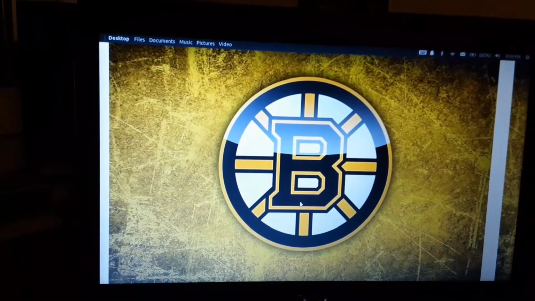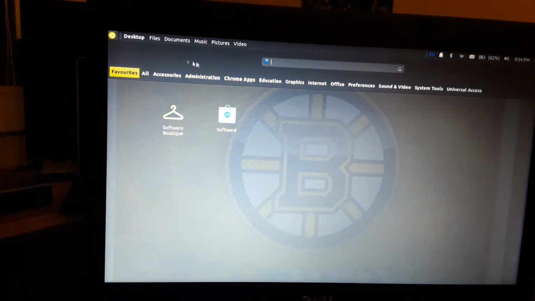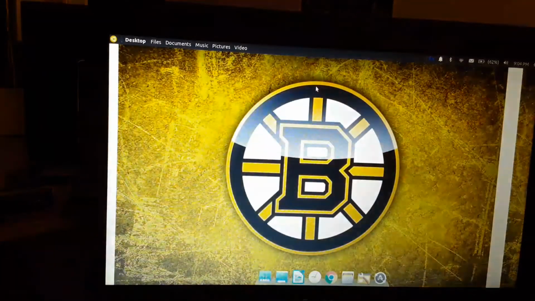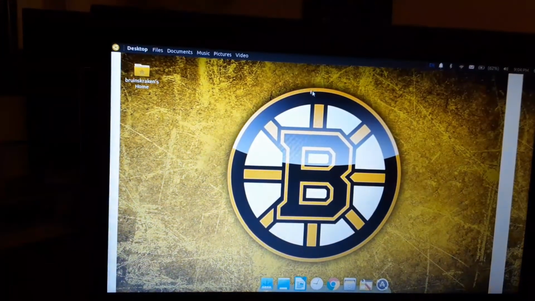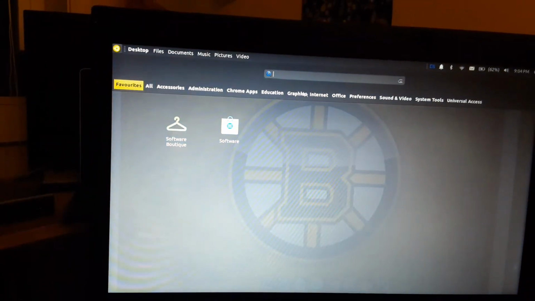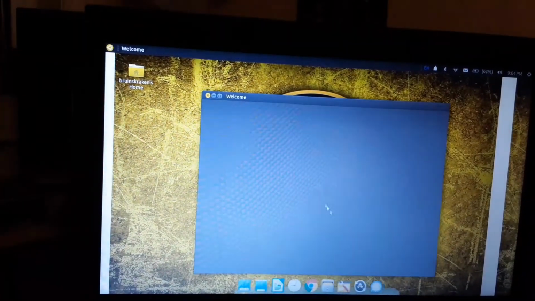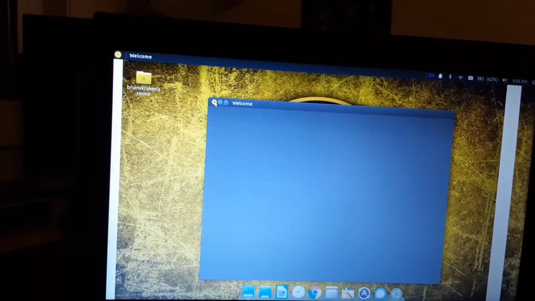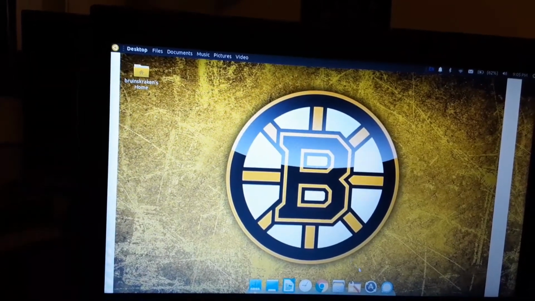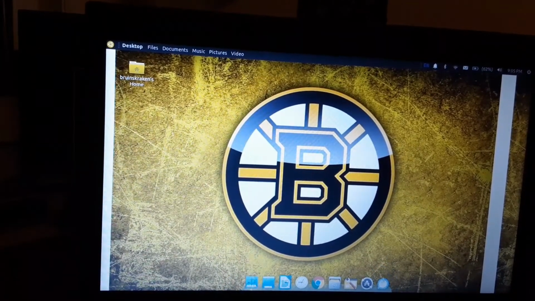Let's see if we got Signal to work here. I think I saw it. Yep, there's Signal. And once you pop it up, it's going to ask you for your phone number. And then it'll walk you through what you need to do. So, if you have Signal, there you go.